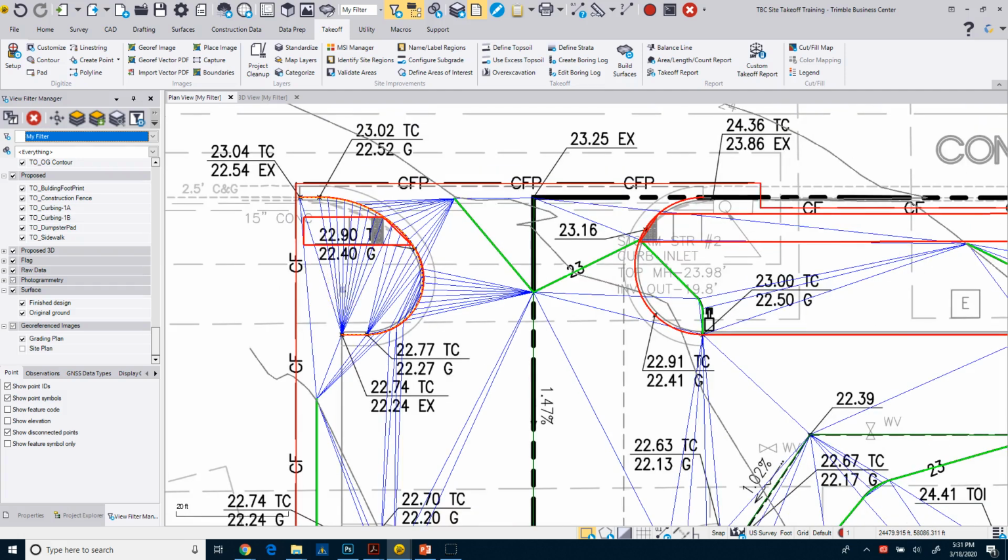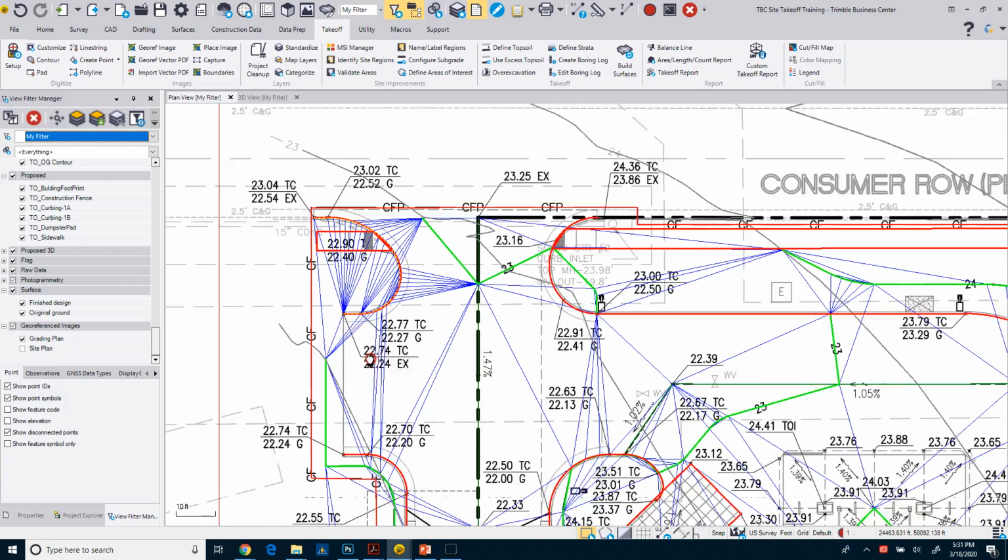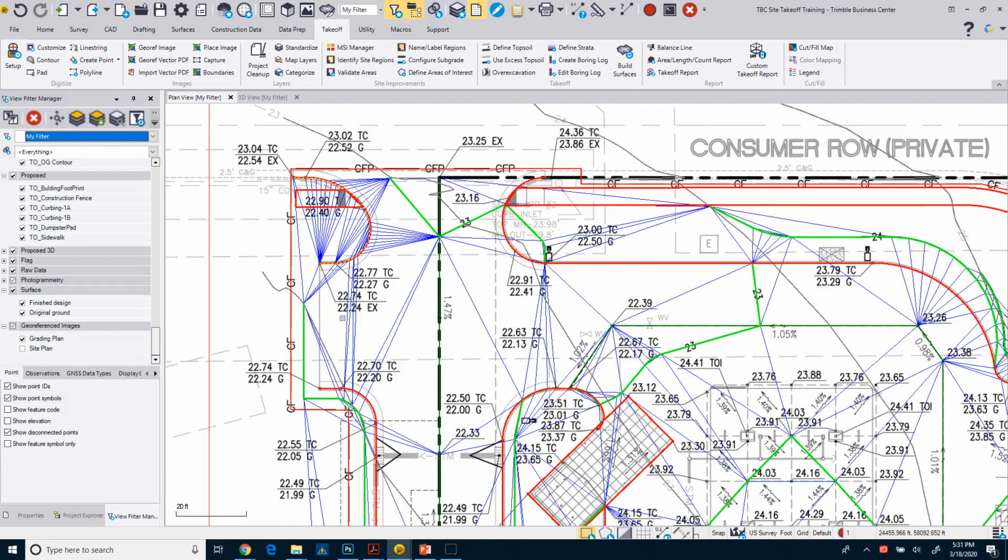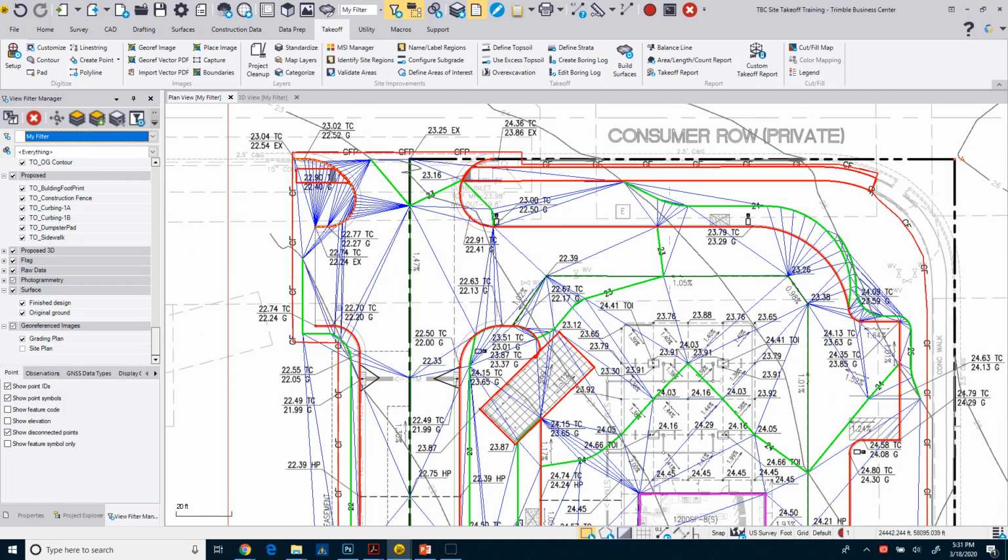Again, the level of detail is going to depend on how quickly you want to do a quick takeoff or if you want a little bit more detail. In this case, I kind of want to detail it out just to show you these tools, to get you more comfortable and show you the power of Business Center, so you can get a better estimate, right? It may not be needed for what you're doing, and if it's not, then don't worry about it. But I want to go through and do this.